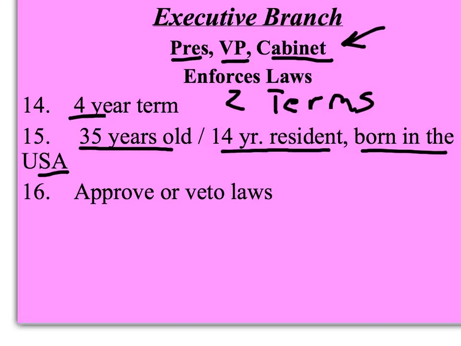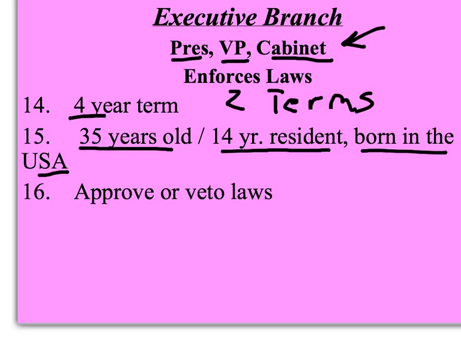Okay? So you may have been born in the United States, you lived there for 10 years, then your parents moved to England. All right? Well, when you move back to the United States, you're still a citizen of the United States. You've had to serve or be a resident for at least 14 years before you could then run for office. All right?